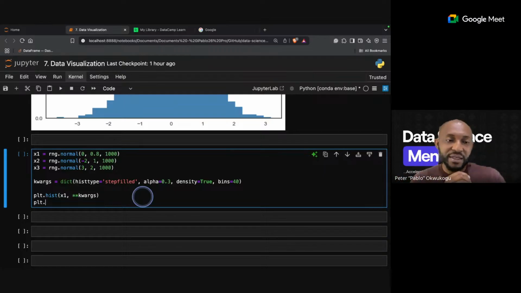Functions, always remember that was a thing in functions. If it's your first time taking this, and you have access to the data science mentor program, go and check out Introduction to Python. There is a session for Introduction to Functions, and you'll see arbitrary keyword arguments when you now use your asterisks.